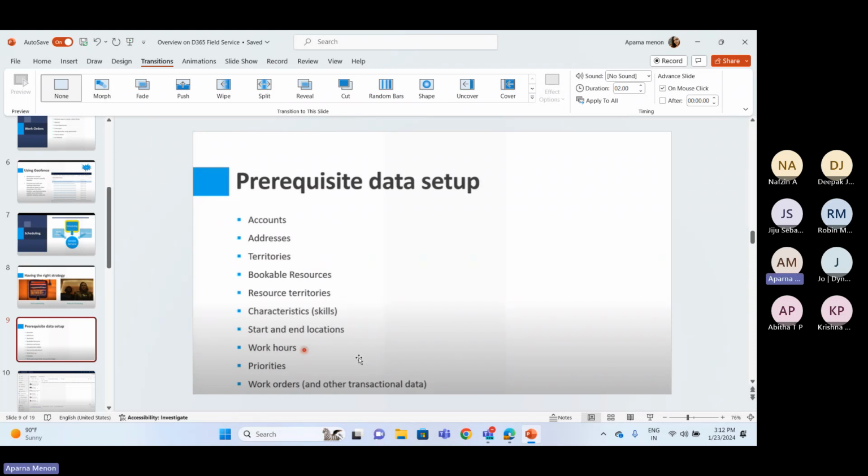So this is the data setup that we need to create the work order.